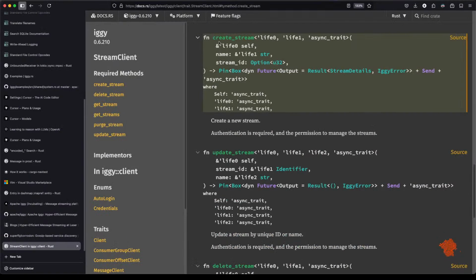Let's have this mimic the create stream interface here. We need a name and a stream ID.